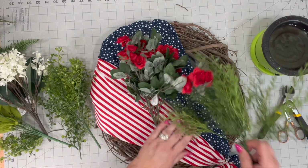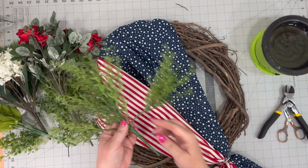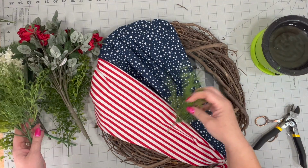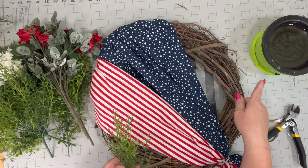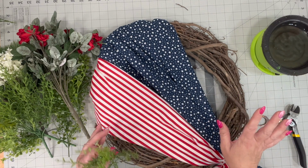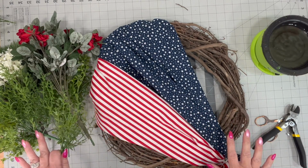But I'm going to tell you what I always tell you when we do these florals. We are going to separate out the stems and we are just going to cut them. I'm going to do this with all of my flowers and then we're going to put it together. I got out my Sure Bonder pot that I got at Hobby Lobby. Great investment in any type of crafts with florals and all that. So I'll be right back and we'll have this ready to go.